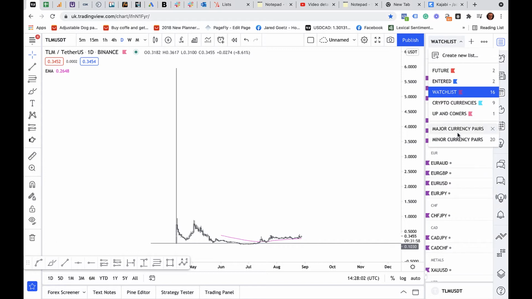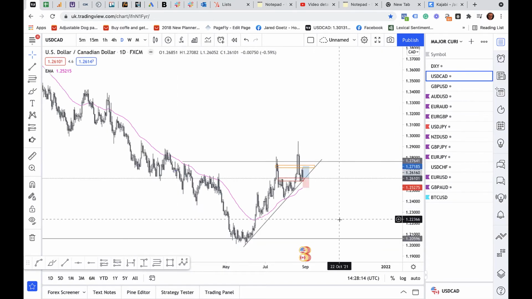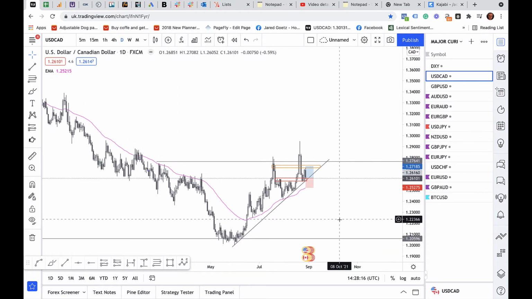So say, for example, if I was going through my major currency pairs right now and I wanted to get through all the ones that I wanted to put in my watch list very fast, all I would do is stay on the daily time frame, because I'm able to see at a glance if something's worth putting on my watch list or not, based on all the analysis that I've done from the monthly down to the weekly, the daily, the 4 hour, the 1 hour. I don't always go through every single time frame like that. I'll normally do the monthly or the weekly, always do the daily, and then it'll either be the 4 hour or the 1 hour for structure and entries.